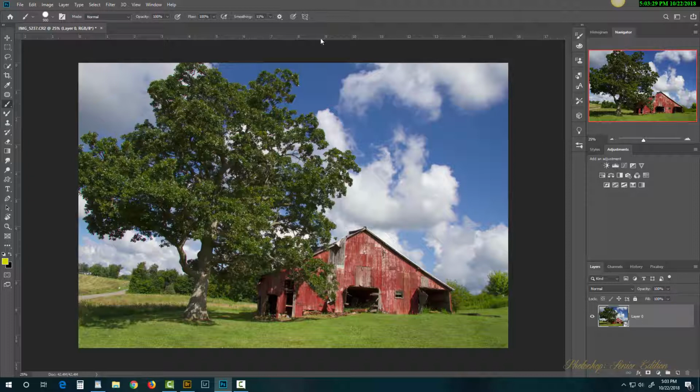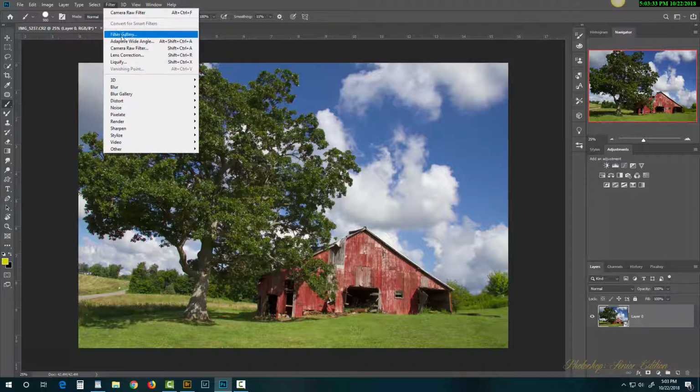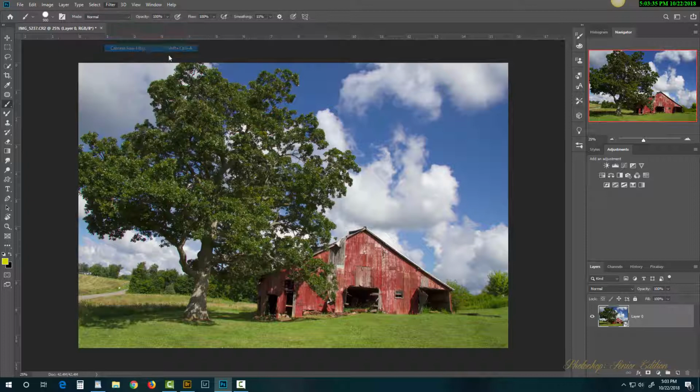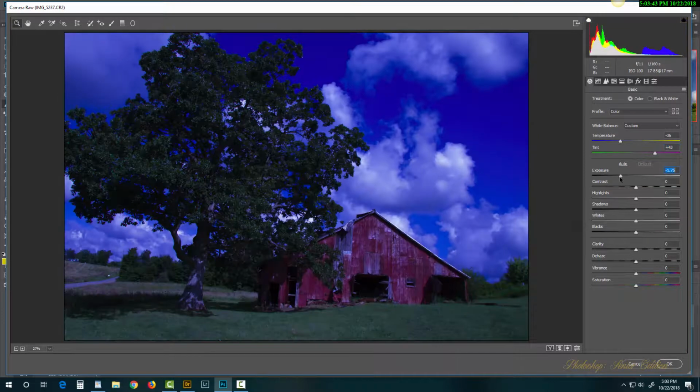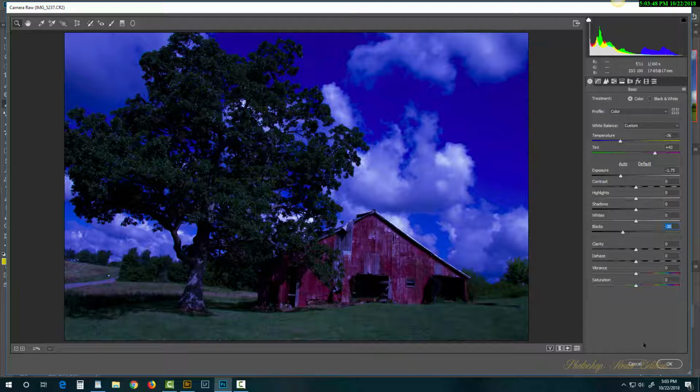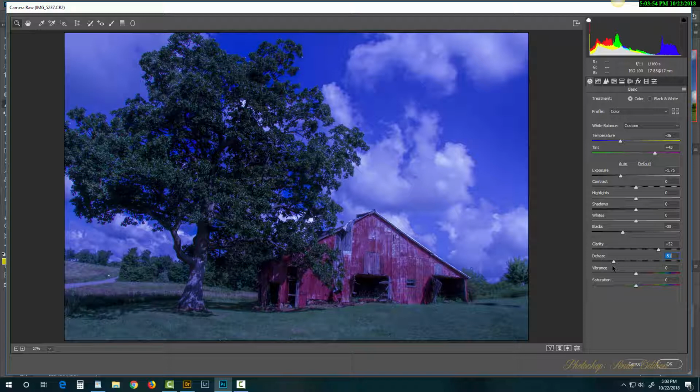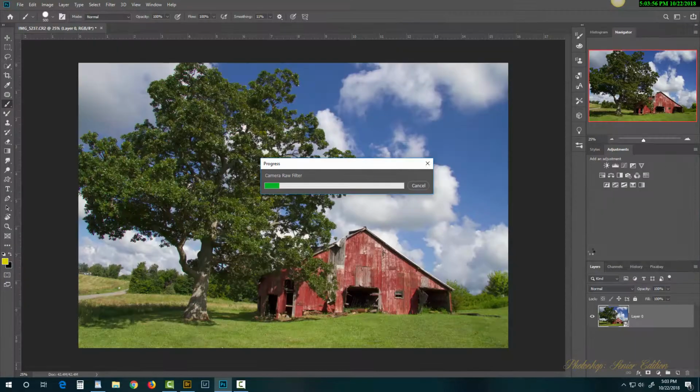All right, so now I can go over here to filter, Camera Raw filter, and let's just make that crazy color up there, and we'll darken it down just so we know we've got some really big changes here. We'll run the clarity way up, dehaze way down, and click OK.